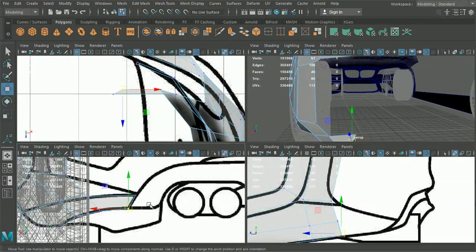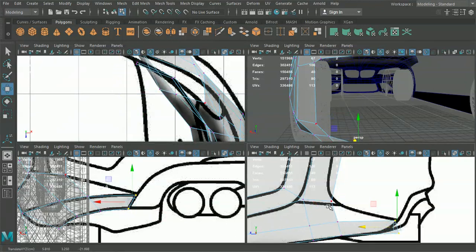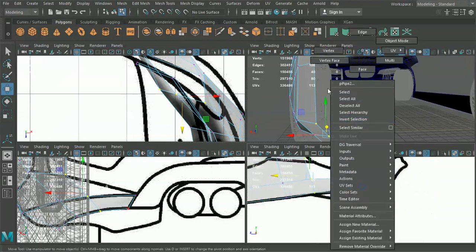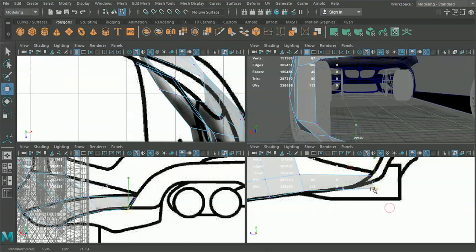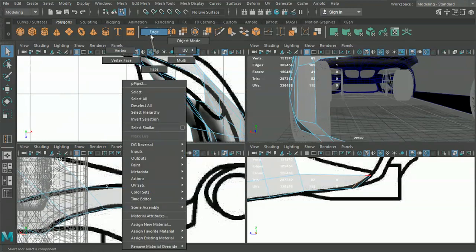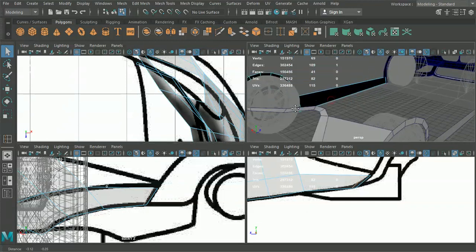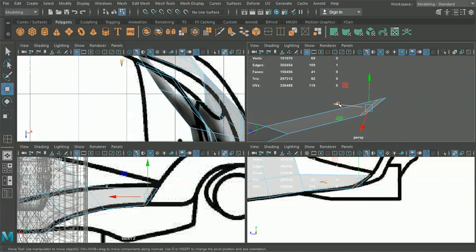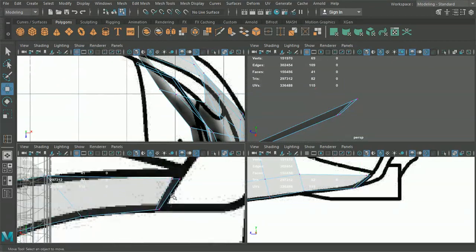So I think what we're going to want to do is pull this out and along here. Everything else looks okay. And it looks like we want to be curving under ever so slightly there. Now, what we actually have across this section here is a straight edge. So we're going to do similar to what we did at the front. I'm going to grab an edge loop here. Just add it to the end there. And it looks like it's actually more or less straight on. So currently here we've got a little bit of an angle, so what we will do is pull that forward. So it's just slightly there. Okay, something like that looks okay.